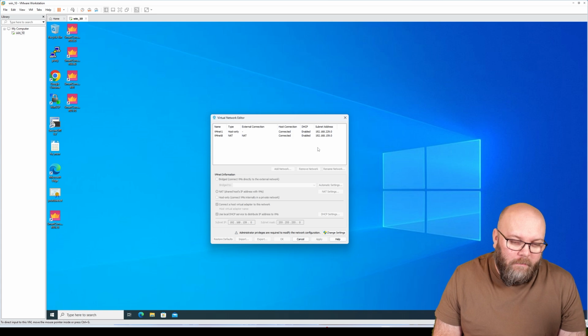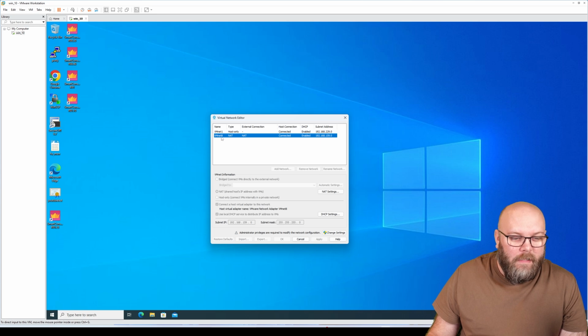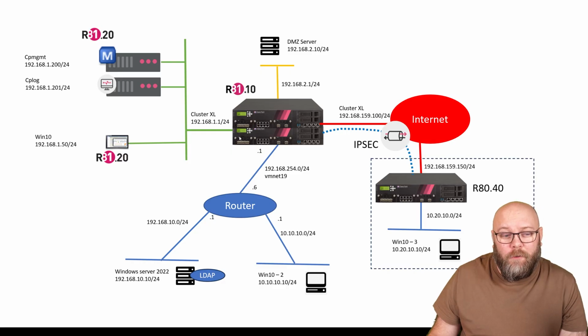So this Windows 10 machine that I have created is already installed. It has the SmartConsole already installed as well. And I actually have dual interfaces on it. I only have dual interfaces as of now more or less temporarily, so I have an easy way to reach the internet. So more or less, I bypass the complete environment by having the VM connected to VMnet8, that is the external interface. So if we check our drawing here, this Windows 10 machine has a connection to this network, but it also has a connection directly to this internet bubble that is NATing the traffic out from my host.